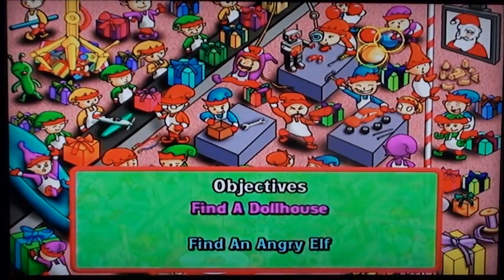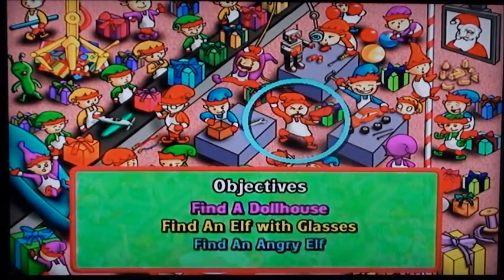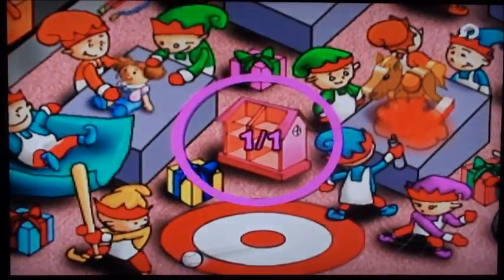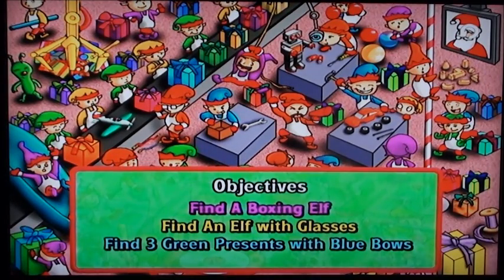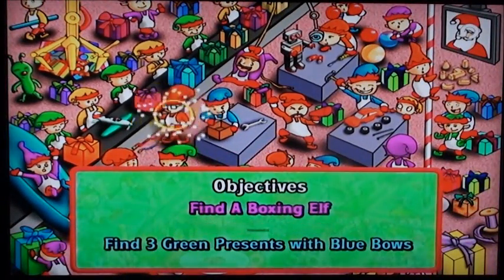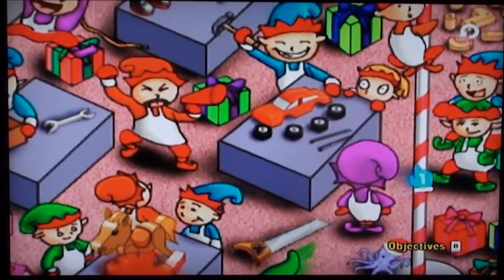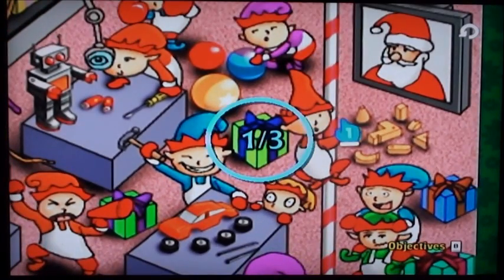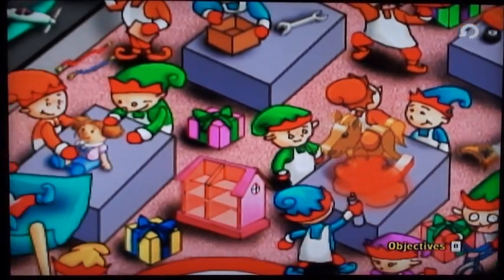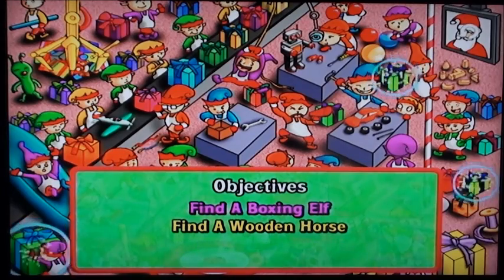There you go. Angry elf. Dollhouse. Oh boy. And there it is. Elf with glasses. Yeah, Zach is speeding by this. He knew where all the stuff were before. 3 green presents with blue bows. Boxing elf.